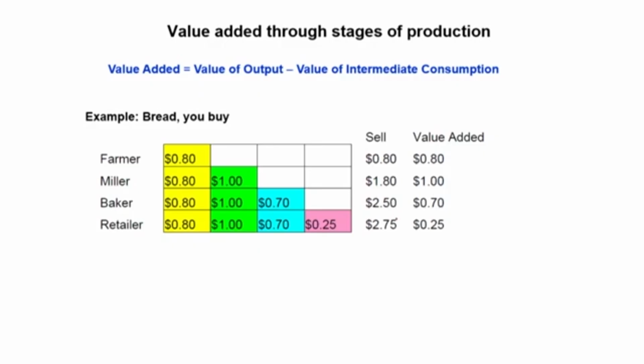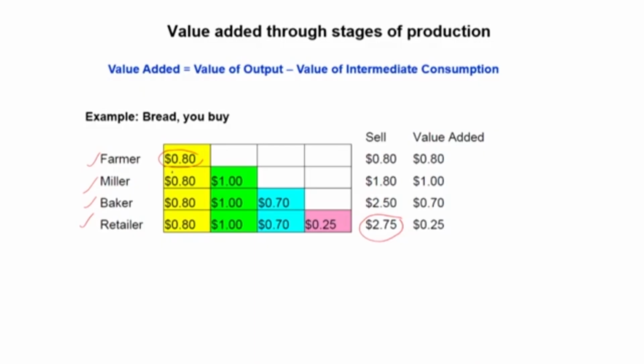Suppose you buy bread from a retail shop, for example, at 2.75, and you know that this has come through the farmer, miller, baker, retailer, and then what is the value addition they made. So we start from the farmer. Here we need to take an assumption that out of the blue, they just produce wheat worth $0.8. In fact, they take fertilizer, pesticides and all. For the time being, just for a starting point, we assume that that is their own contribution.